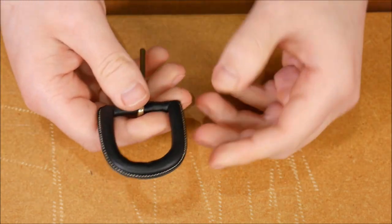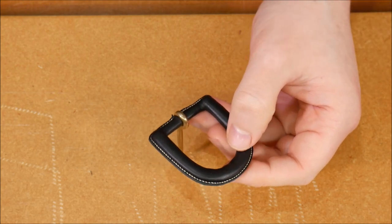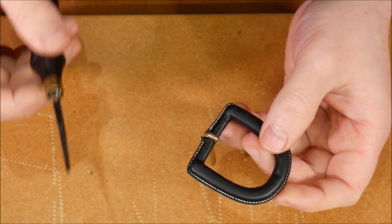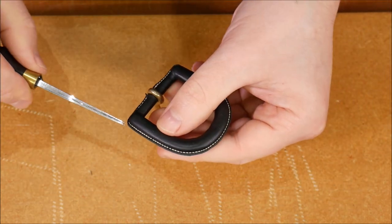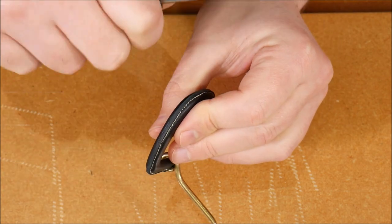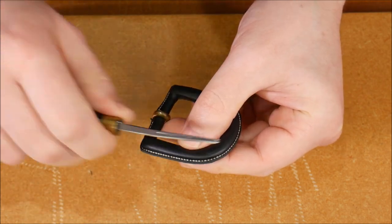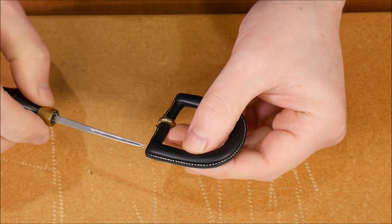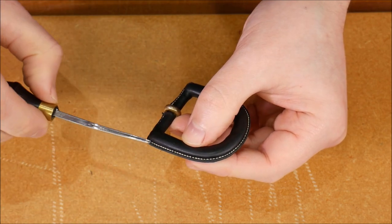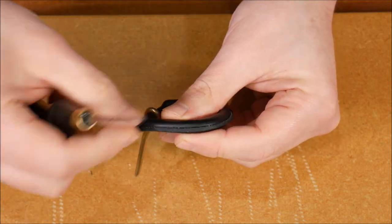And the next stage is to take a smaller edge beveler. So the smallest size, 0.7 millimeters is this technically, and it's a number 4. And then go around and catch the lip that you've created by that mushrooming effect. So when we've gone over the edge, it spreads it out to the side, and we want to take those sides off to get it back in again. But because this is soft chrome tan leather, even though it's a sharp knife, it's not firm enough to really catch those little tiny pieces on the edge there.